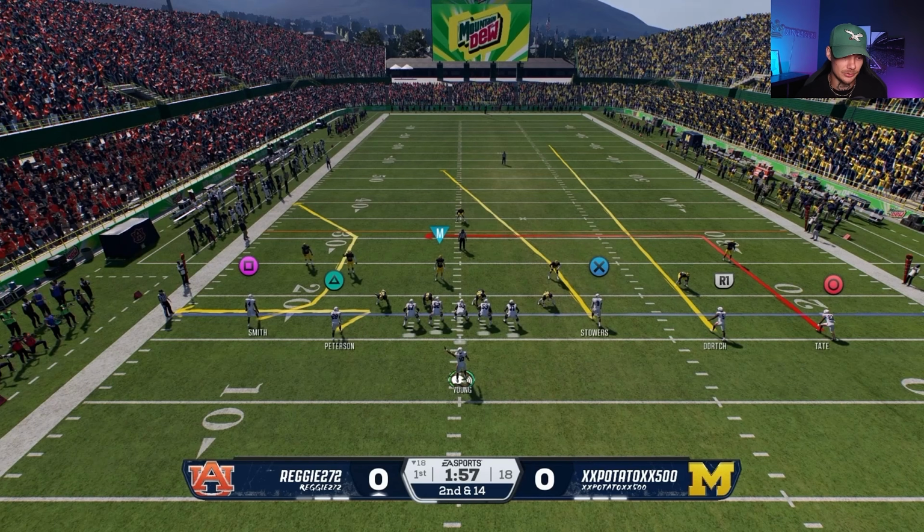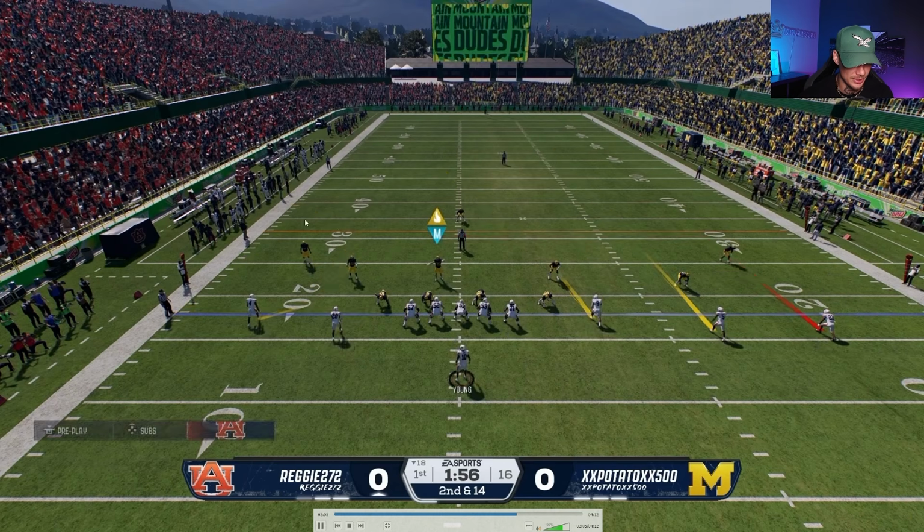All right, guys, so dig, curl, read, and this is truly maybe the best deep shot I have used in the game so far. It is incredible. This inside tight end kind of seam route is just absolutely stupid. So against cover 3 or cover 2, it is just an absolute cheat code.